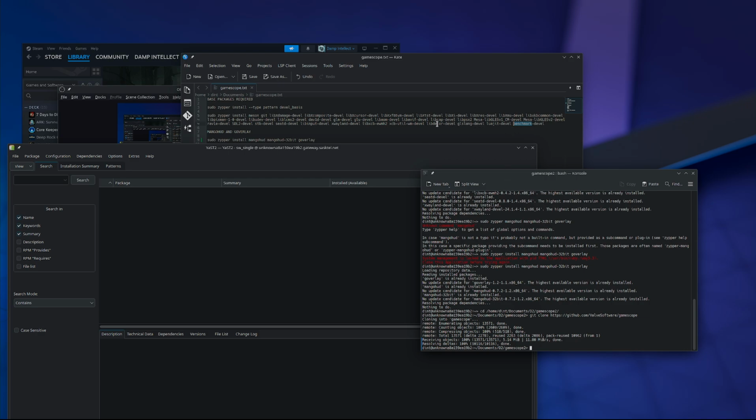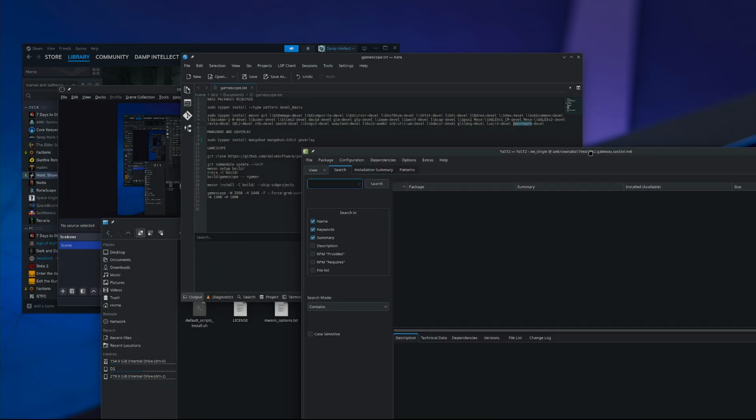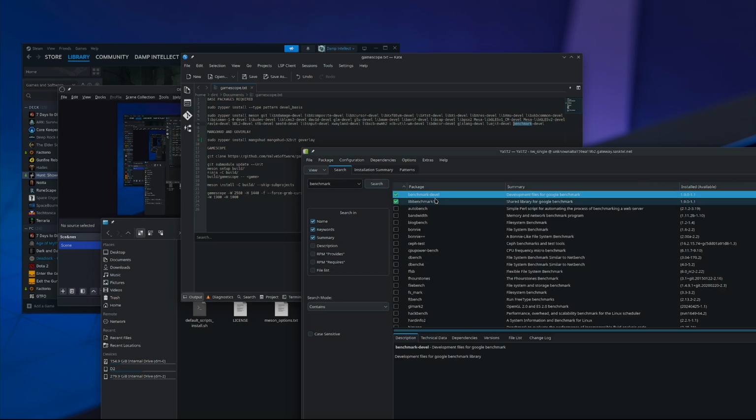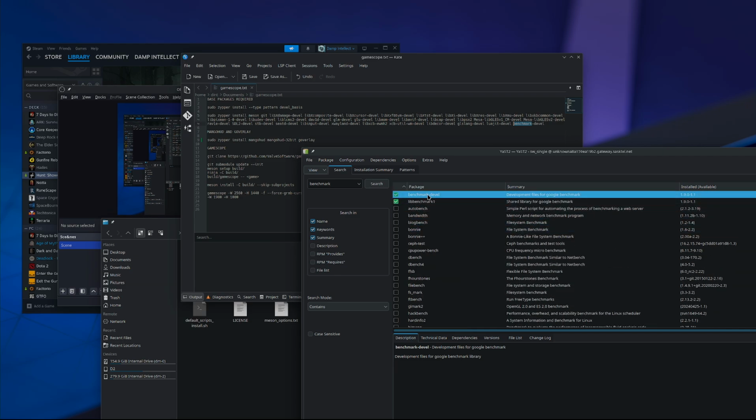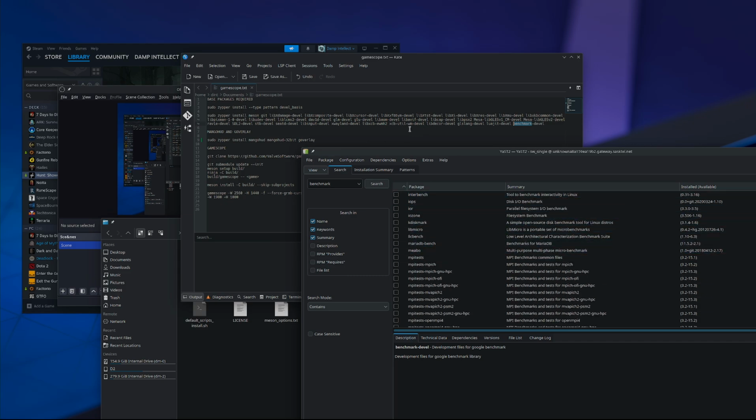And you can see a lot of these have different things, devel, or a lot of other things going on in their name, but it would only show benchmark. So you can come in here and search benchmark, and you can see benchmark-devel comes up. It'll be in the list. You would just look for the -devel or whichever one, and they all have devel pretty much.